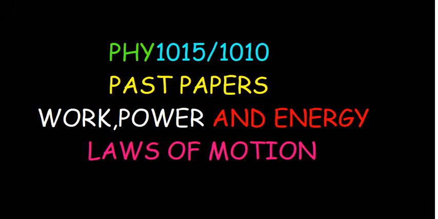We'll continue with weight, power, and energy and laws of motion practice questions. The first one here. A boy and a sled weighing 300 newtons slide down an ice covered frictionless hill AB. At the bottom of the hill, there is an ice free patch BC. The horizontal surface brings the sled to a stop within a distance of 27 meters. What is the coefficient of friction between the sled contact runners and the horizontal patch?